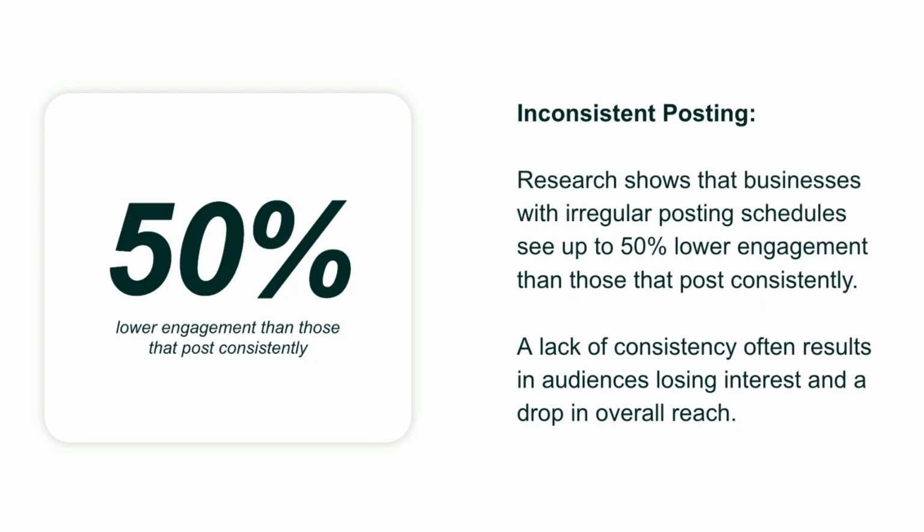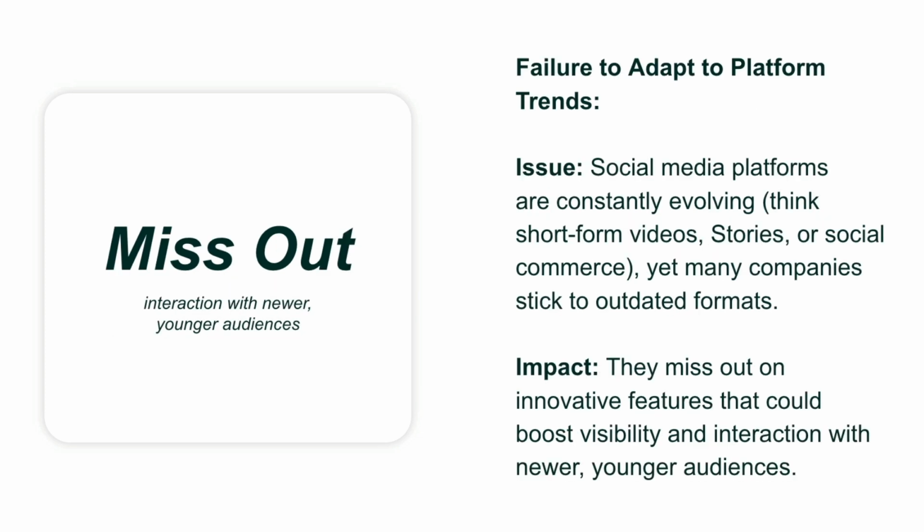50% lower engagement than those who post consistently. So if you're not posting on a regular basis, you generally are going to see about 50% lower engagement. The lack of consistency often results in audiences losing interest and drops your overall reach. And now you're going to miss out if you fail to adopt the platform trends.